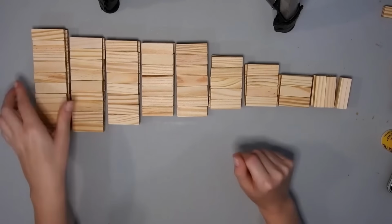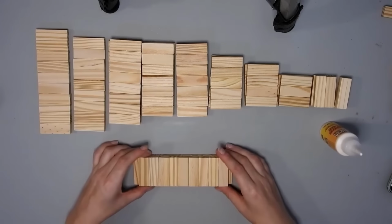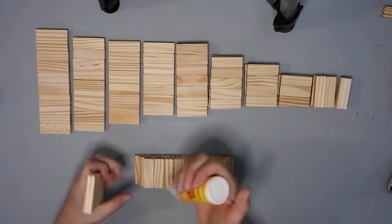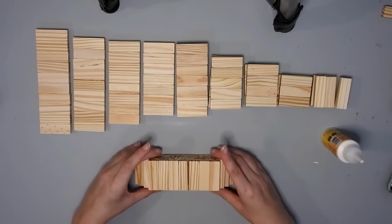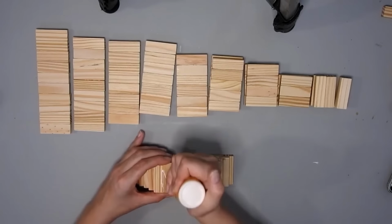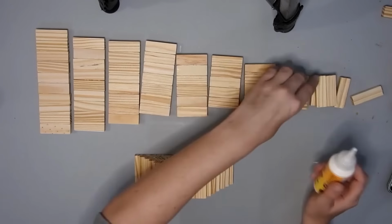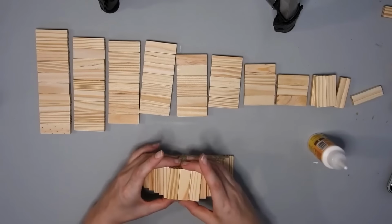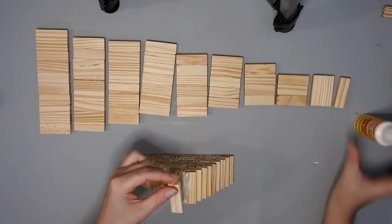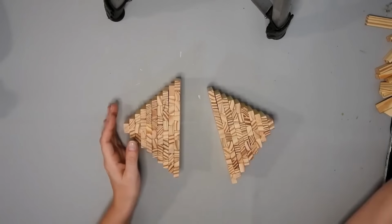For this next DIY, you need 10 rows, and you need 2 of each, and it goes from 1 block up into 10 blocks. And then you just start with the biggest one, which is 10, then glue 9, then 8, all the way down to 1. And then repeat the same thing with the remaining blocks, and you end up with this. And then all I do is join them together.